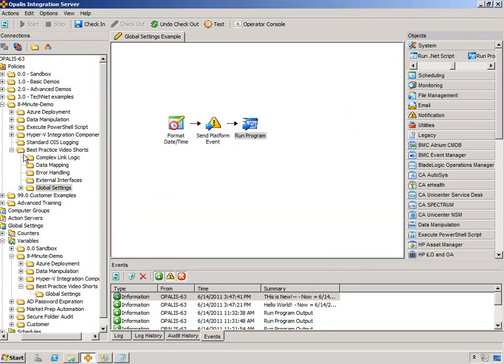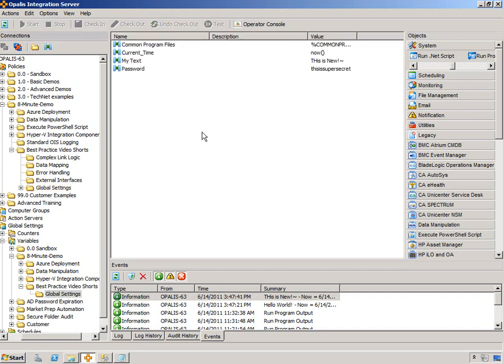Now you can lock all this stuff down. You can lock the policies down. You can lock the folders down as far as permissions. Just remember back to the securing policies demonstration. But this may or may not be an option for you, and this is just how it is in OIS 6.3. But that is a common question. So the things to keep in mind about variables are that passwords can be stored and reused over and over again, but they are stored plain text in the database, even though you can lock things down. Variables that take in text or server names or distribution lists for mailing, that's a common usage. And then there are some special ones like now or the environment variables that you can take advantage of.